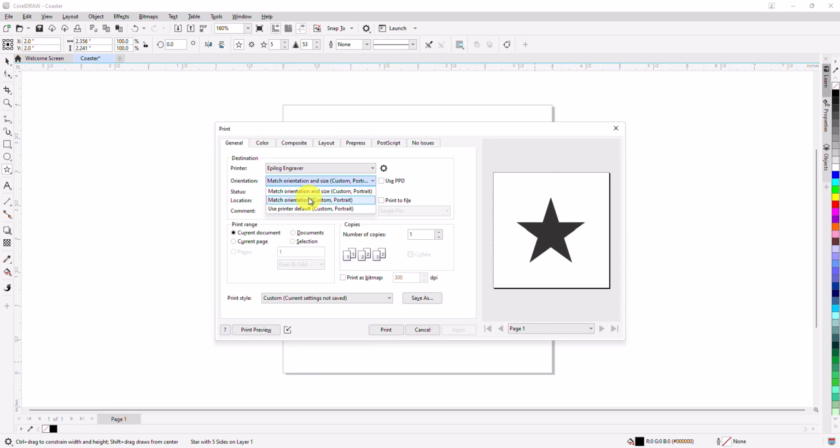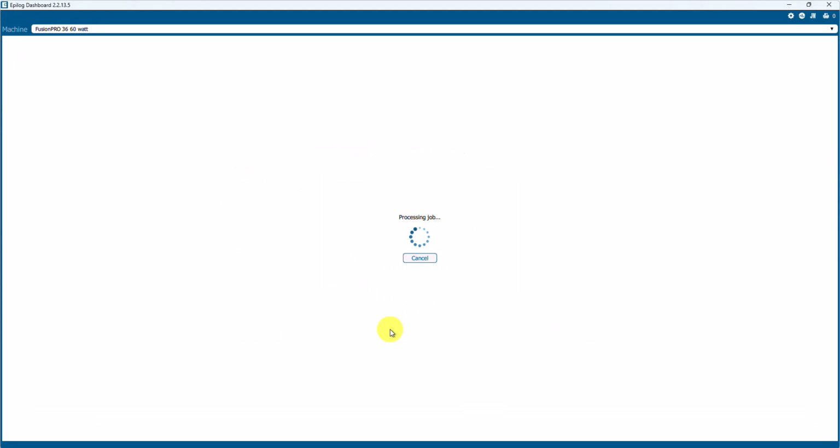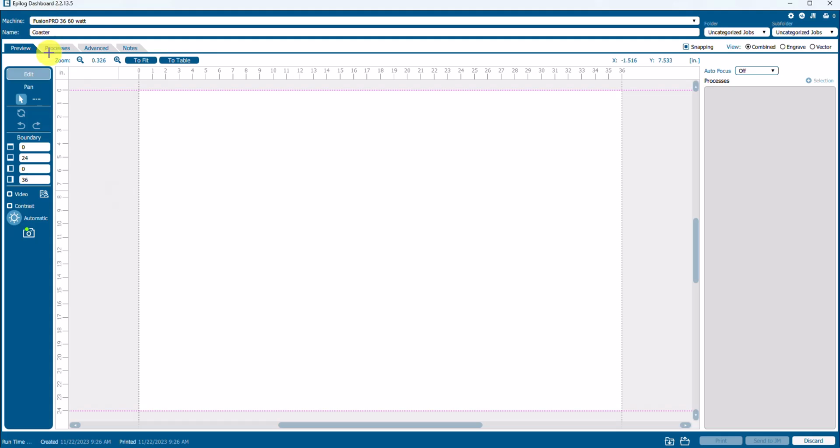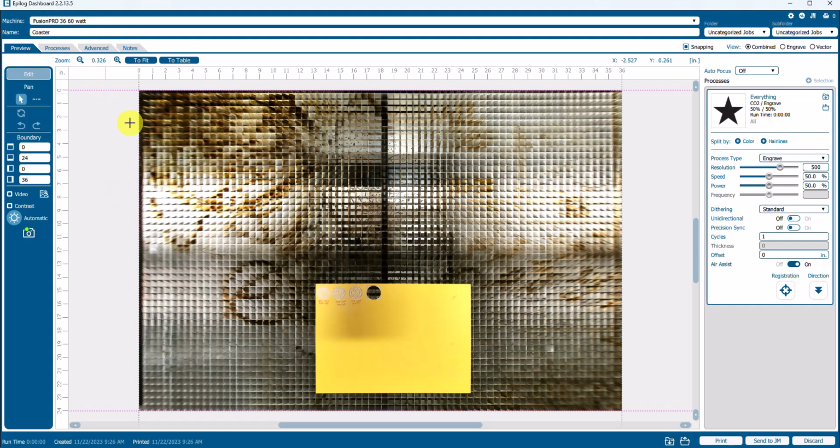Now, again, I'm going to go back and do this wrong, so you'll see what happens if you don't have that and you leave it set to this. When we click on print, then when the dashboard opens, notice the first screen that opens up here is the dashboard. We have our live video view of what's in the machine. This is a 36x24, but I don't see the star anywhere. Now, we see a star process show up. We see a process here, but it also shows a zero runtime. Anytime you see a process with a zero runtime, most of the time that is due to the object being out of bounds or off the page.